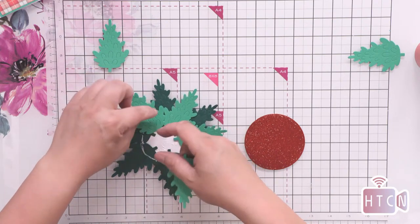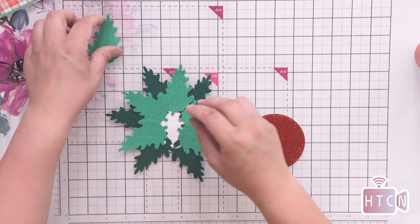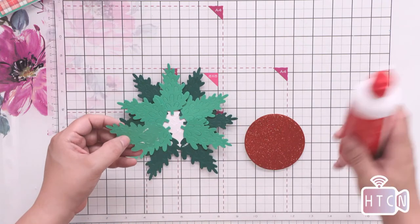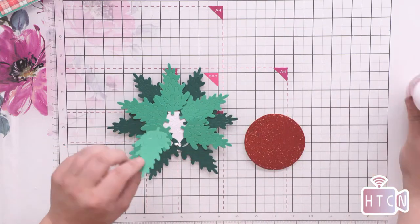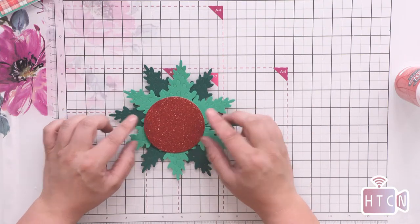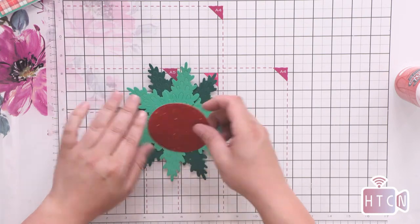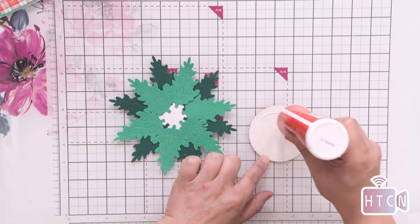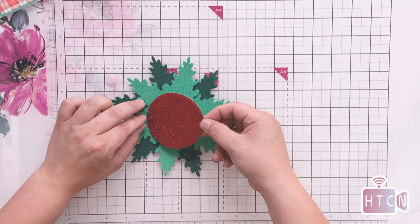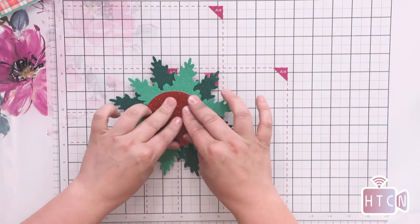We're only a little Australian tree then. Bringing that down and then down to there. Ooh, a bit more glue on that one, I think. Because we've used glue, we can also just put that in the centre and we can have a look. So if we think it's a little bit short at one side, we've got time just to pull it out a bit and hold it down into position. Right, let's get this now glued on top. And then that's going to become the centre of our wreath. How easy was that?